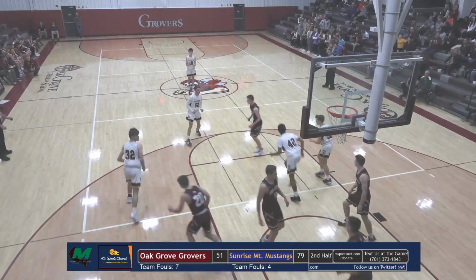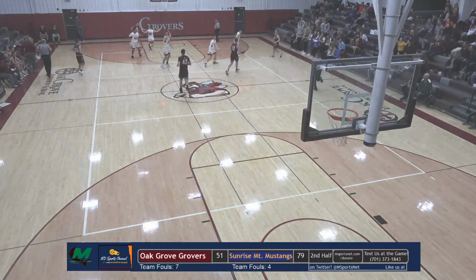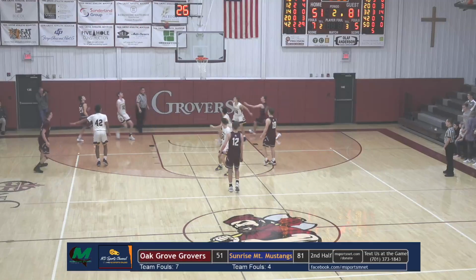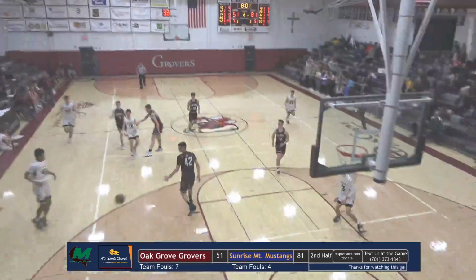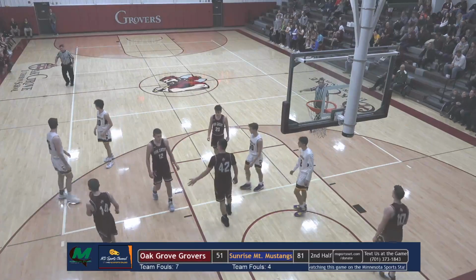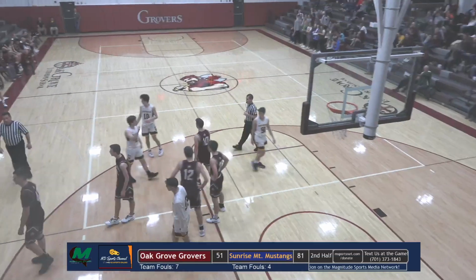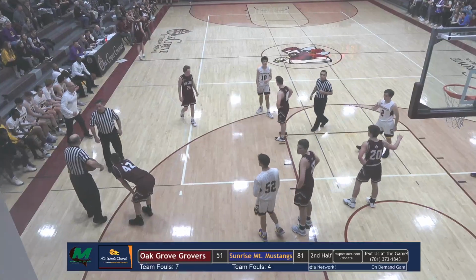Hustling underneath the hoop there, getting a couple of his own rebounds as Giddens with another bucket, and it's 81-51. Baseline jumper, 10-footer off the side of the rim, won't go. Loose ball rebound comes down, and I believe that went off the knee of Swenson out of bounds as it was Canale trying to pass it inside there to his teammate, but in hockey, that would have been a legal deflection. We'll put it that way.